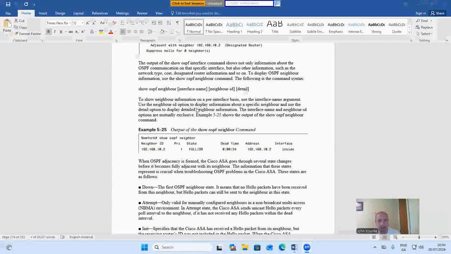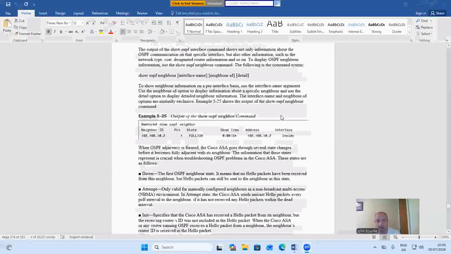Use the neighbor ID option to display information about a specific neighbor, and use the detail option to display detailed neighbor information. The interface name and neighbor ID options are mutually exclusive. Example 5-25 shows the output of the show ospf neighbor command.